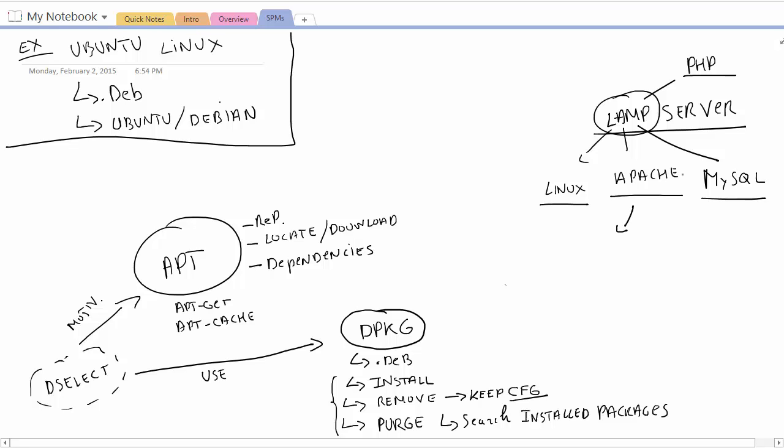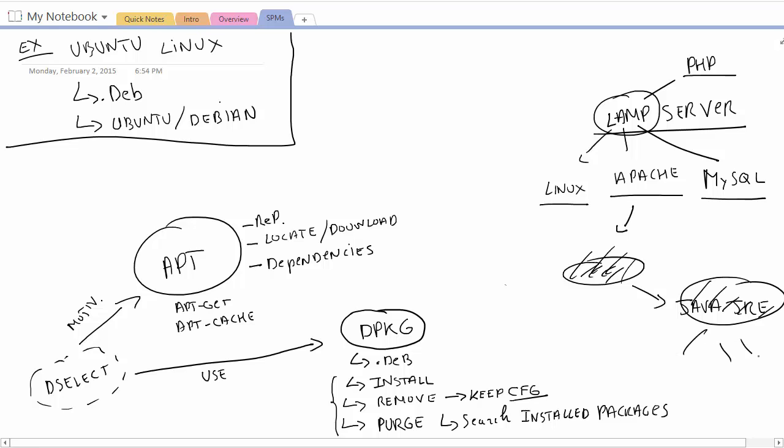For example, a piece of software might require the library for a certain language to be installed, or would require the Java JRE, Java runtime environment, to be available. So to be able to run this software, you need to install the Java JRE, which might require other things. Okay, so that's the concept of dependency.